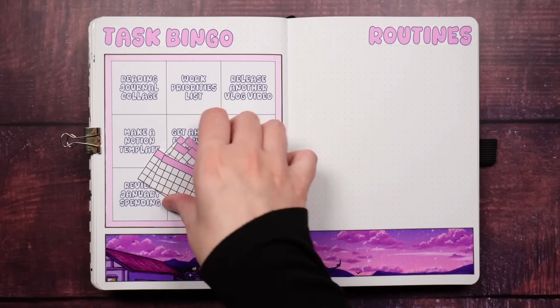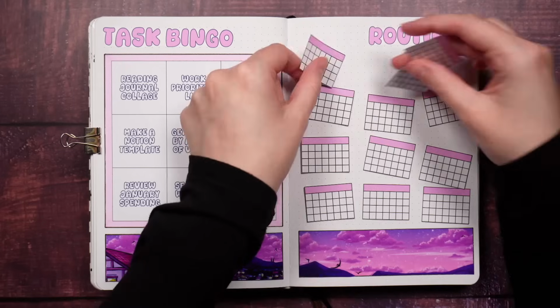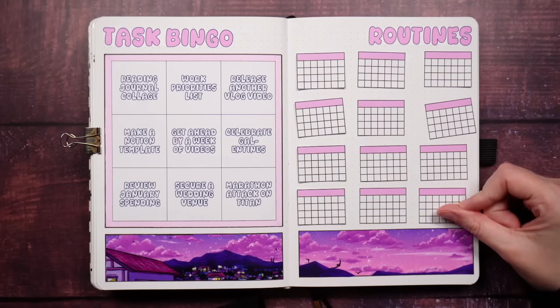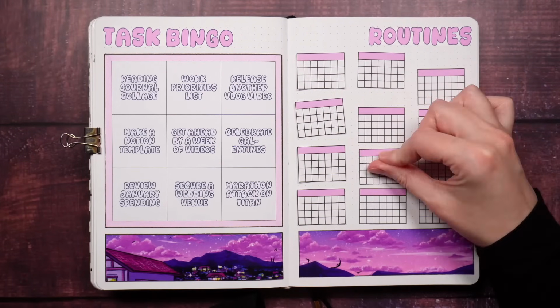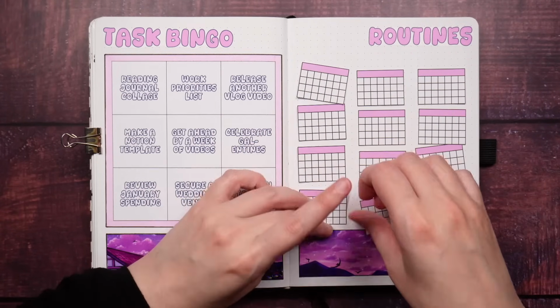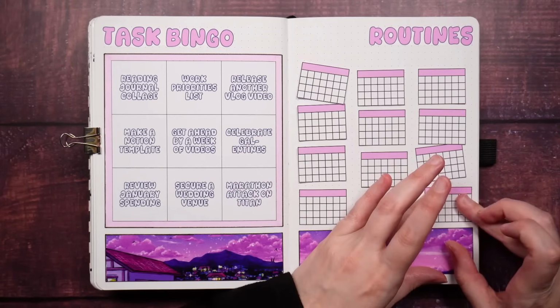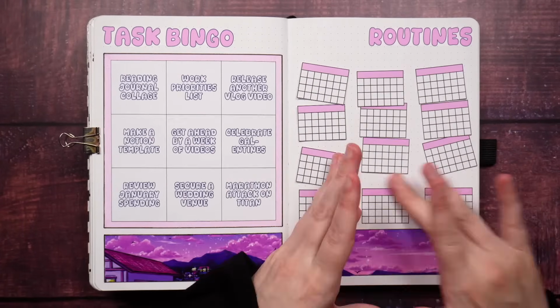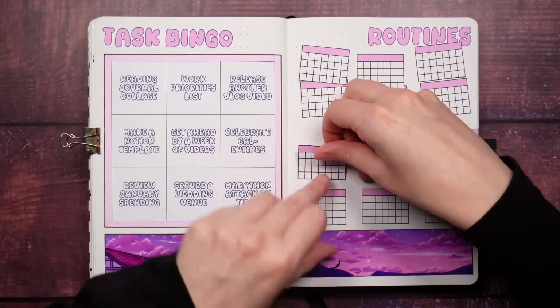The main purpose of my life admin gamification is to get me doing things outside of my work, so I specifically wanted to make sure that this routines tracker didn't have anything that was related to getting more done at work. Each of the little pink highlights for the grids is going to be where I write in what those things I'm tracking are. And at the top of the page, I do end up putting in a key to show how to fill in each of the grids based on the completion of my routines.